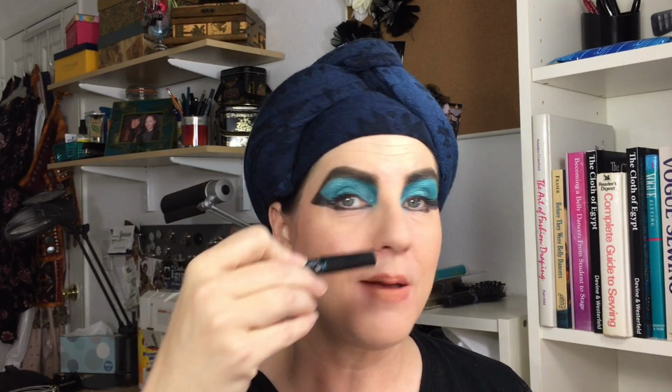I ran out to the drugstore to buy something else, and I picked up this. This is an e.l.f. gel liner, and this is not black. This actually comes across as, I would say, a mid-shade gray, and I tried building up 2 or 3 layers and it just didn't work. This gel liner, not worth the money. L'Oreal's better.